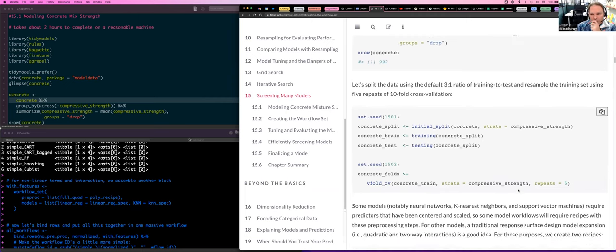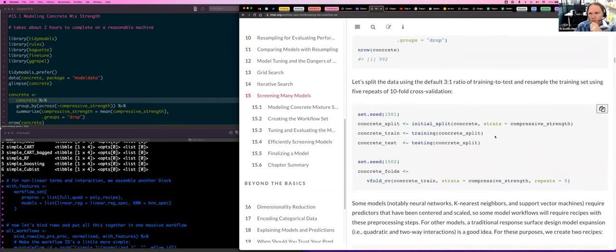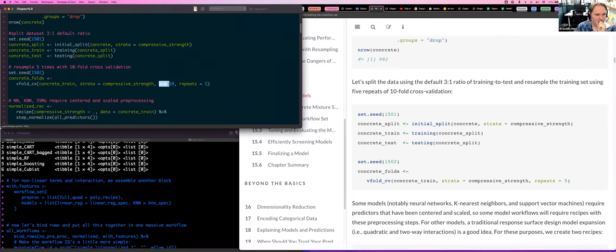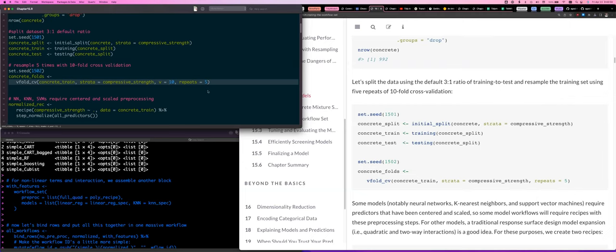The first kind of part that they're doing is very early on. They're taking the split, and they're using the typical 75-25% training to test, and we're doing tenfold cross validation with five repeats. I actually added that in my version, to make that more explicit. Sometimes they go with the defaults and don't necessarily say that. Because I was like, 10-fold cross validation, we're only doing 5. But actually, the folds is the v variable within the function, and the repeats is separate, so they're doing 50 samples here. Do I understand that right? Sounds like 5 by 10. Yeah, that sounds correct to me.